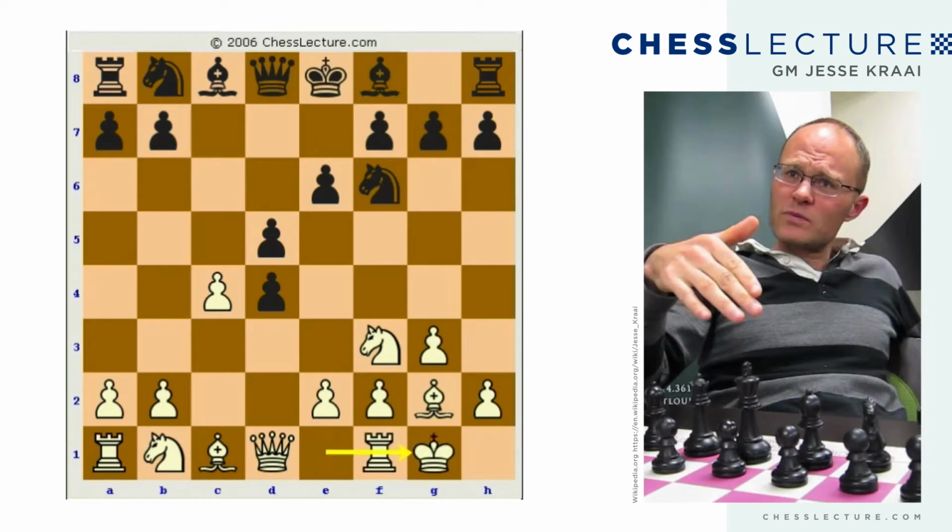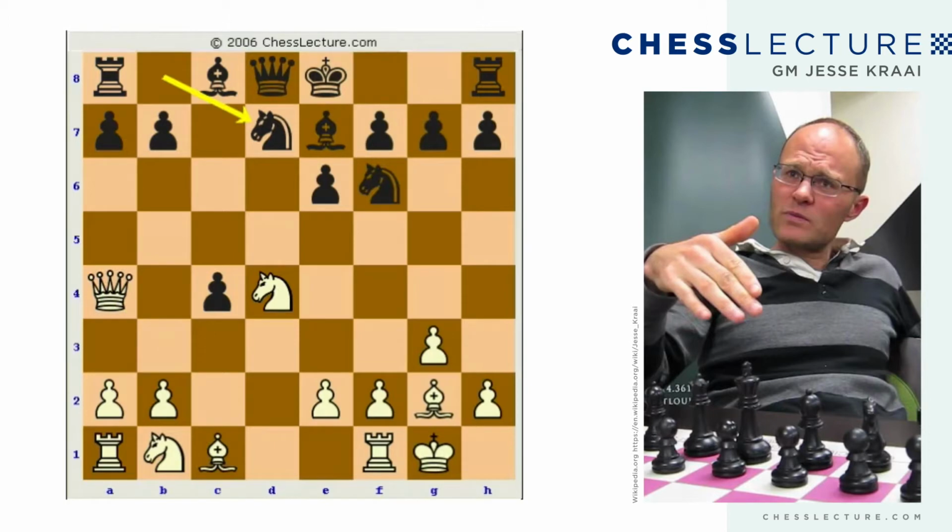Kramnik castles, again waiting to take the pawn on d4. Naiditsch now takes, and Kramnik recaptures. And I think black is still fundamentally okay here. Probably his best way to deal with things now would be to play, say, bishop e7, queen takes e4, where white might hold a small advantage.